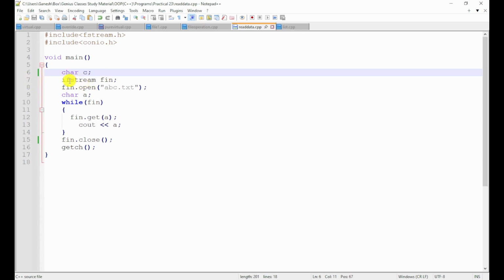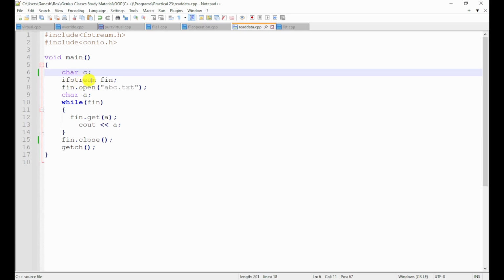Then here I am creating a different class object. In the previous two questions we used the fstream class object, and using that object we were able to open that file in read and write mode. But here I am using the ifstream class. What is ifstream? It is an input file stream class, specifically designed for input operation only, or read operation only. So here I don't have to specify the mode because this class represents the read mode only. ifstream will be opening that file in read mode directly, so I don't have to put the mode inside my open function.